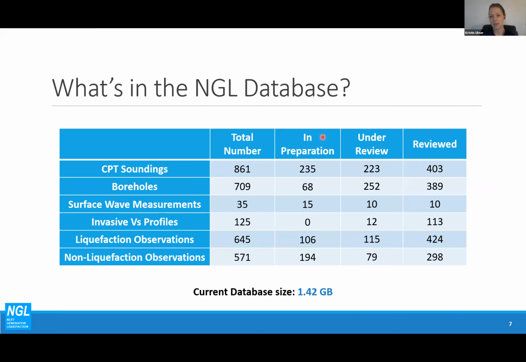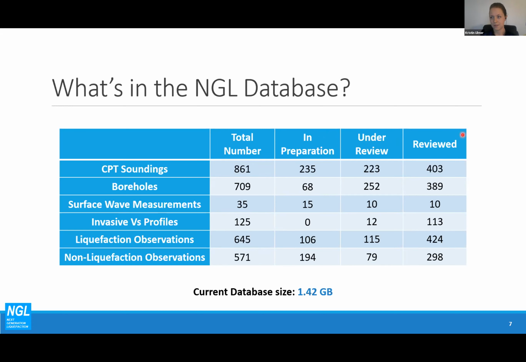Information in the database can be in one of three developmental stages. So in preparation means that a user has started to upload the information, but it's not ready for public release yet. So only the person uploading the information can see it. Under review means that the person who uploaded the information has submitted it to be reviewed by our database development group. And anybody can see it at that point publicly. Though you'll see in the graphical user interface, in the GUI, that there's a check for reviewed and an X for not reviewed yet, so that you know whether it's been reviewed or not.